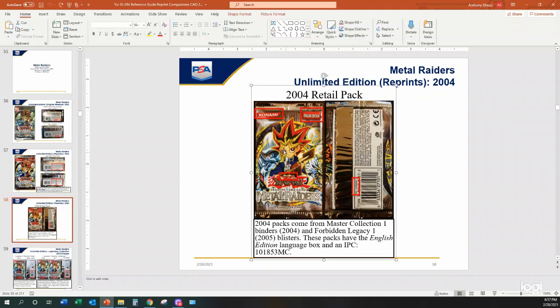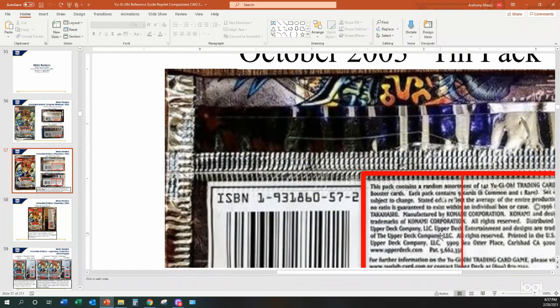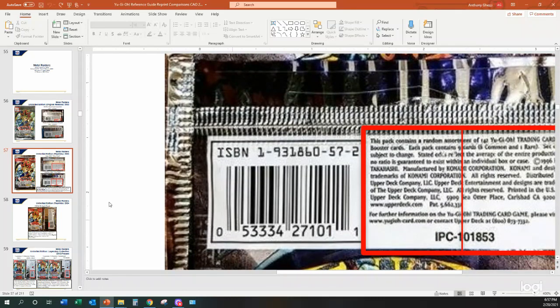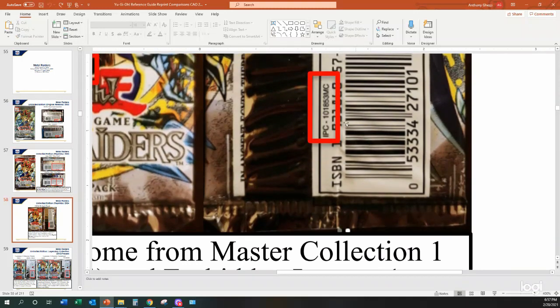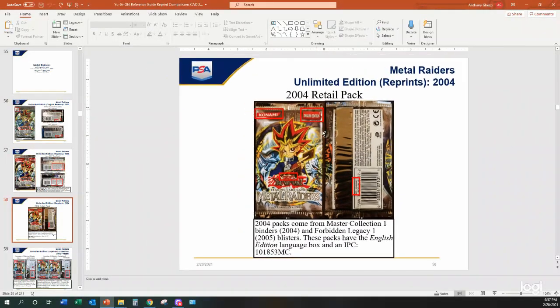Okay, so let's talk Master Collection, right? So this is a Master Collection pack. You know it's a Master Collection pack because it has the 101853 MC, okay? So watch this. 101853 MC, or 101853. So all they did here is take the retail version, or the retail code, of the IPC and put an MC at the end. Again, retail is the one that's reprinted, not hobby.